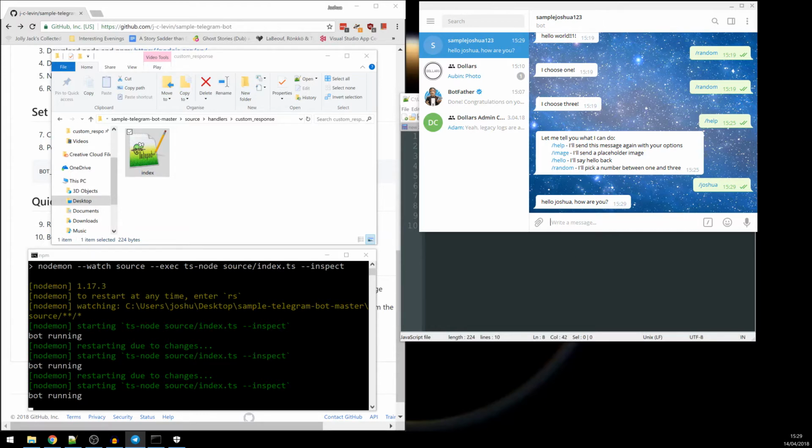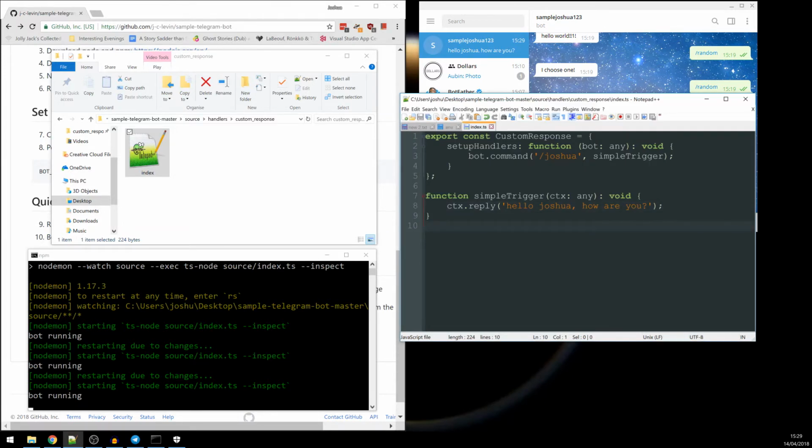If you're looking to expand this with photos, with images, with more, well, you can use what's already pre-built in the other handler files. You can literally copy the code and you can see it work.